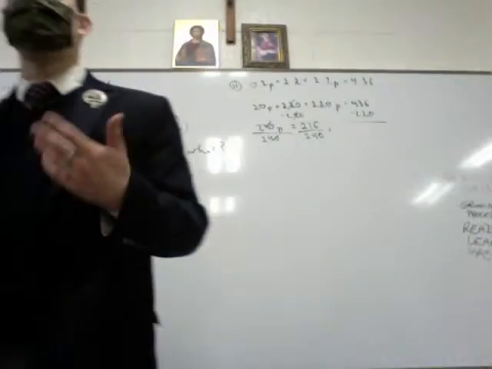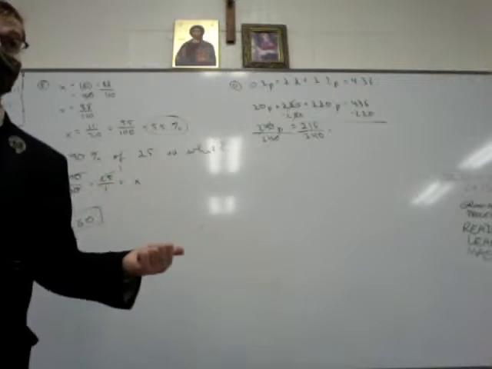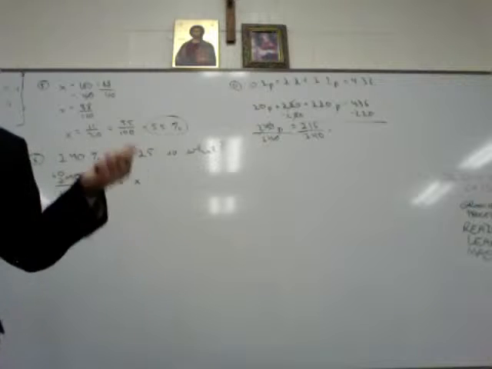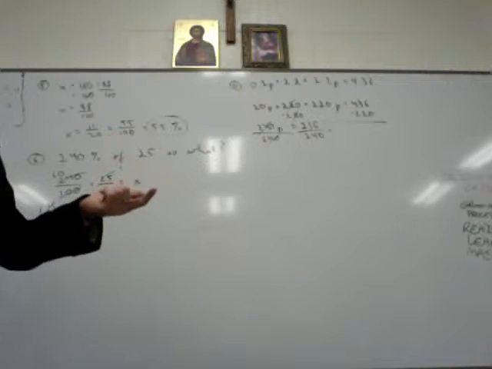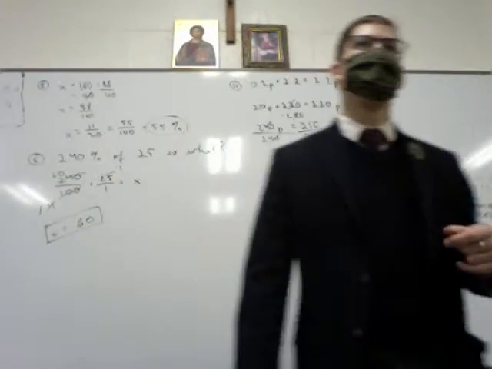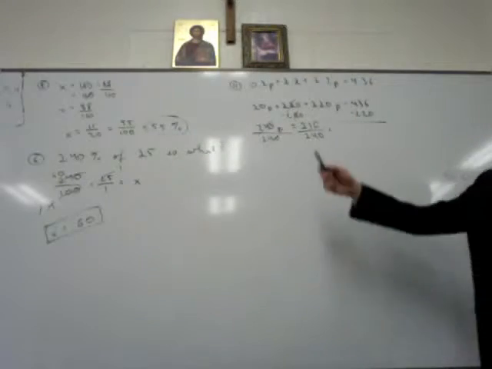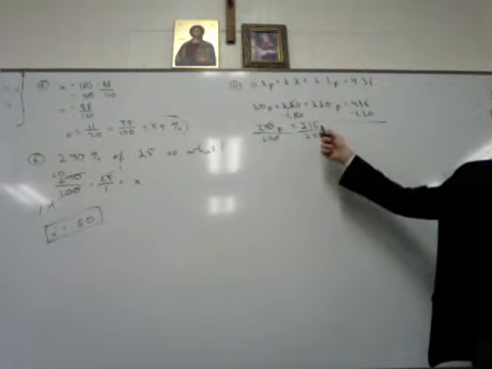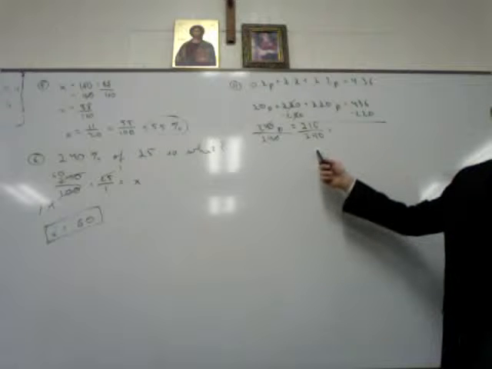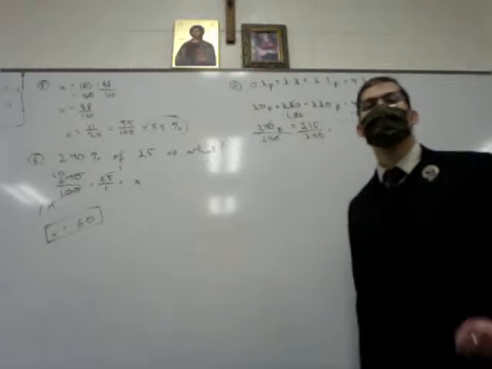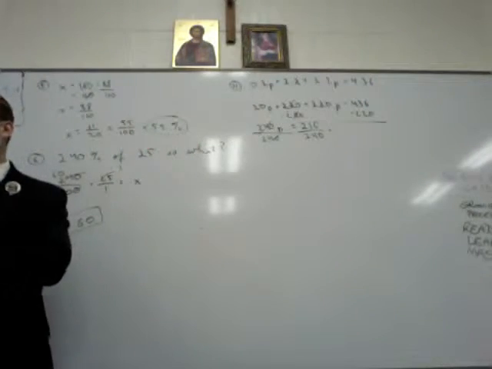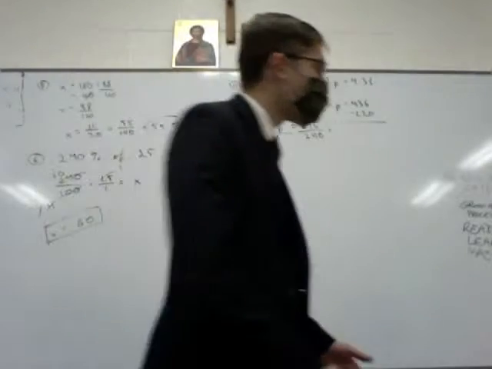Whether something's divisible by 2, that's easy. How can you tell? It ends in an even number: 0, 2, 4, 6, or 8. Now 3, we talked about that rule yesterday. If we add up all the digits and we get something divisible by 3, then the whole number is divisible by 3. So 216, you add up those digits, you get 9. So is 216 divisible by 3? Yes. Add up 240, you get 6, that's divisible by 3. So these are not only divisible by 2, but also by 3. And that's how you tell whether you can divide something by 6: whether you can divide it by 2 and 3. So let's divide them each by 6.